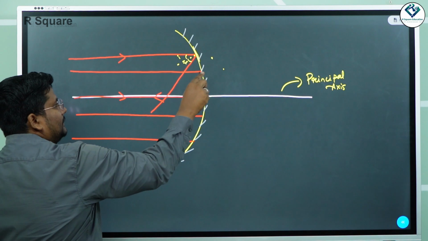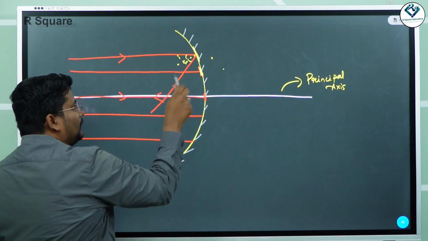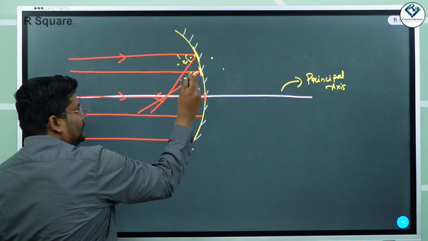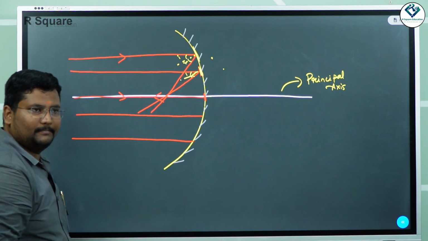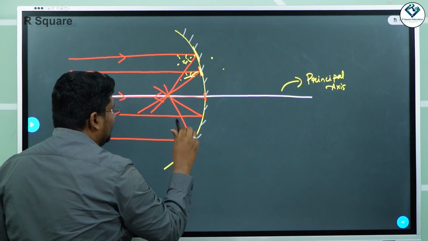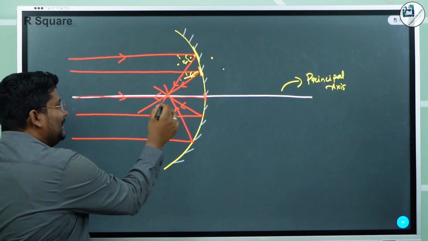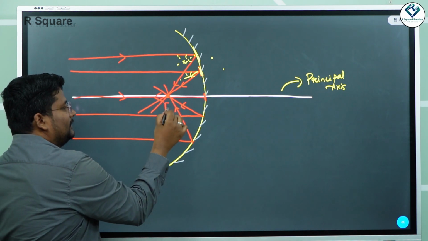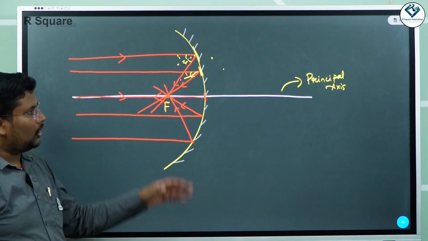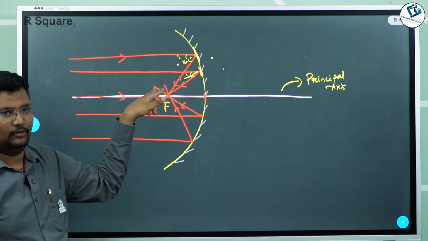Likewise, if I have a plane mirror here, again what will happen? It will reflect and come back here, having this as normal, this as angle of incidence, this as angle of reflection. Likewise, each and every position is going to have reflected light, meeting at the same point. This is going to be the focus of the spherical mirror. So all lights after reflection cut the principal axis at the same point. We call this the focus.